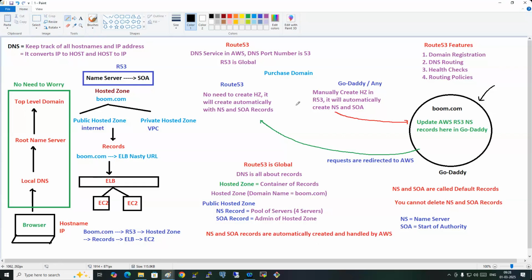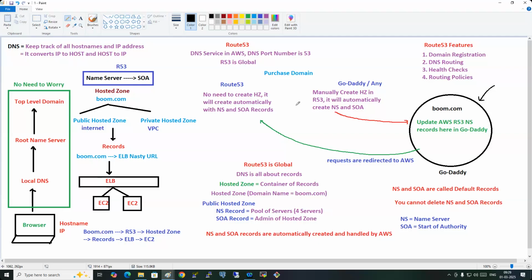As you purchase in Route 53, the hosted zone will be created automatically. What is the hosted zone name of the domain? Same name as the domain name. When the hosted zone gets created, automatically what records get created? NS and SOA records.